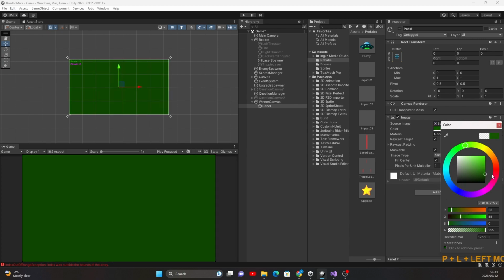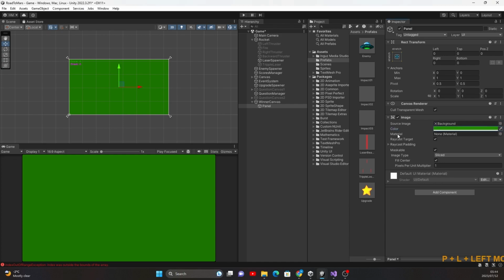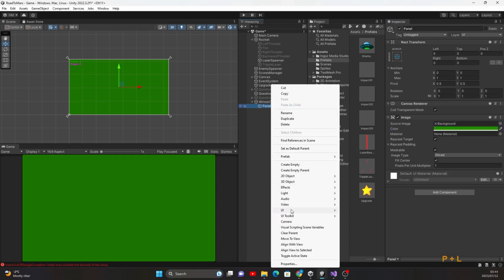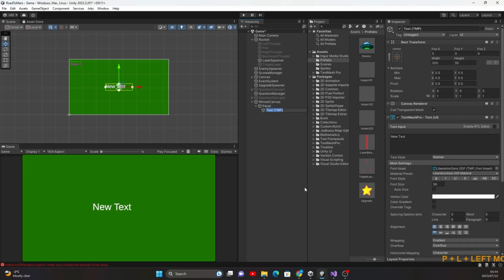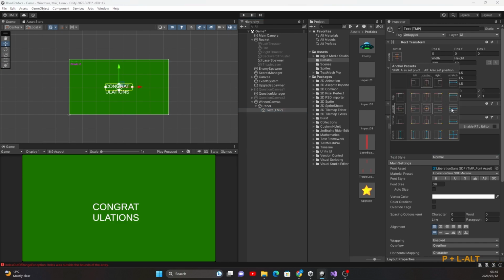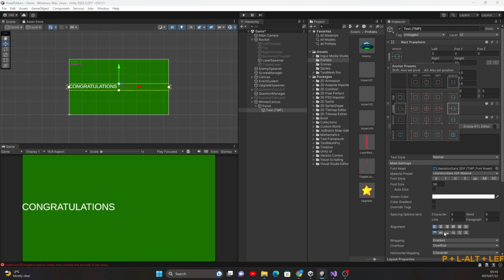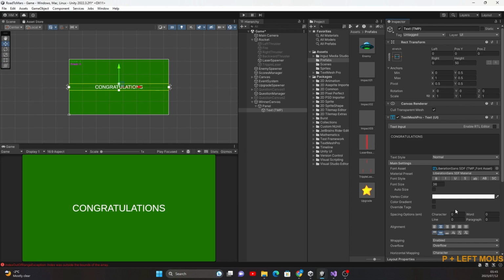Oh sure, it's going to hurt your eyes. And then we'll add a user interface text saying congratulations. This text we need to stretch to the center, and we can duplicate this, saying you have won.